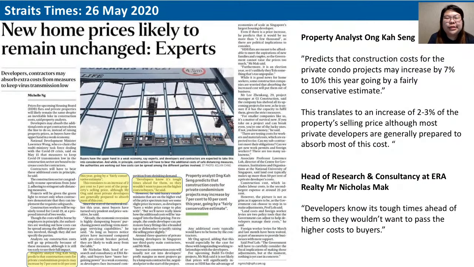Okay, so this was another 2 weeks after the earlier news, 26 May. Home prices likely to remain unchanged, even though construction costs would go up. So on the right hand side, I have retyped it in bigger font. Construction costs would likely increase by 7 to 10%. That would translate to 2 to 3% for the selling price.